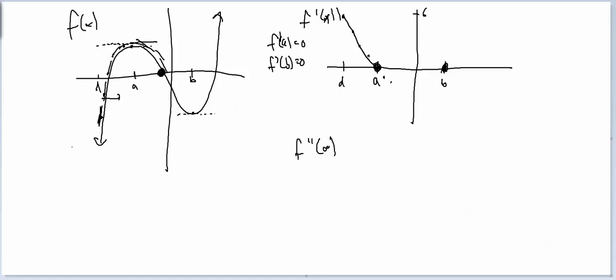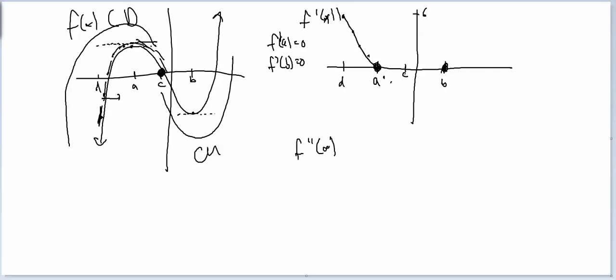Notice that the graph has this concave down feeling, and then the graph also has this concave up feeling. This point right here, if I labeled it C, is something called a point of inflection. And if you were to draw point C on the derivative graph, a point of inflection is also technically a maximum or a minimum of the derivative.